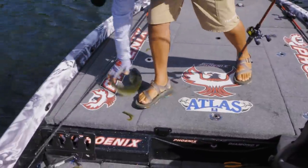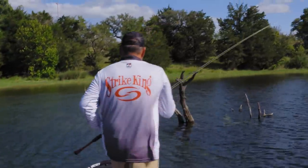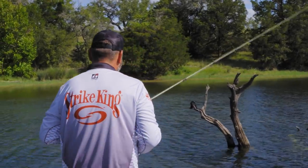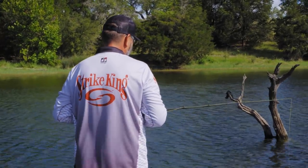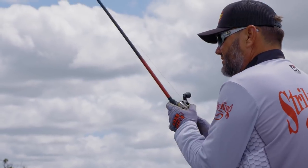Sorry about that, buddy. Another victim of the Rage Craw, but not the one I was thinking about. I thought it was going to be that other fish that I saw over there earlier. I got a green pumpkin jig on there.